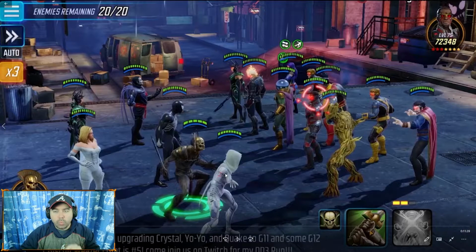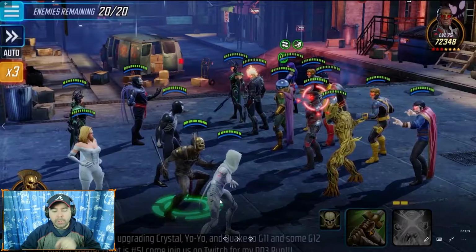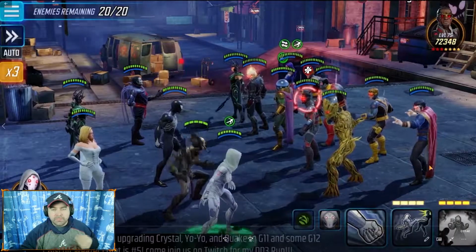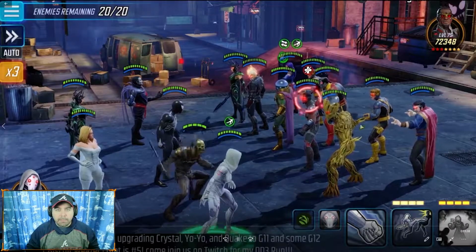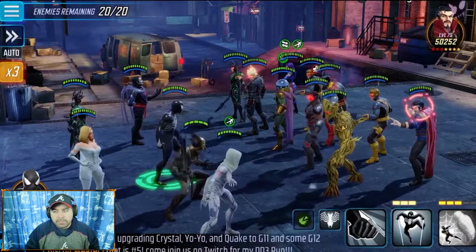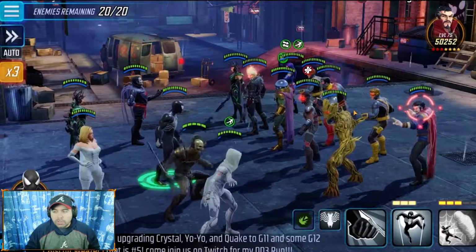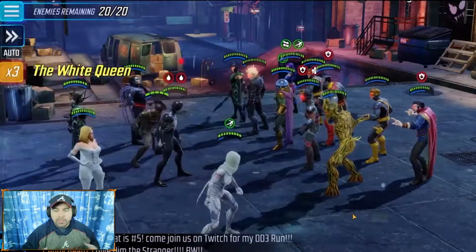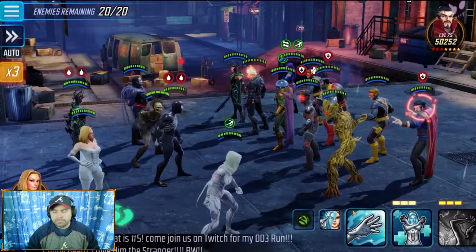Controlling when the opposing team takes turns is extremely important. So now this whole thing took me about 40 minutes, so I've sped it up quite a lot, and it's only going to be about 11 minutes or so. You'll see that I initially attacked Falcon because he's going to be the damage dealer right up front.